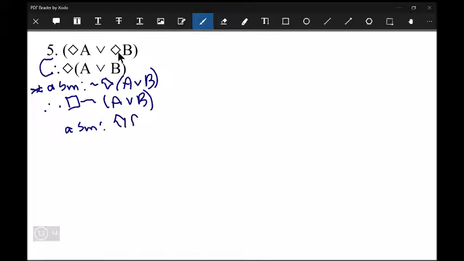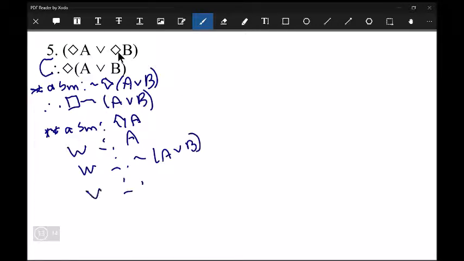possible A. Okay, and then we can say, therefore, in world W, you got A true, star, star. Then drop the box in world W, not either A or B. So you get not A. Ooh, contradiction. Okay, so if you assume possible A, you get a contradiction.